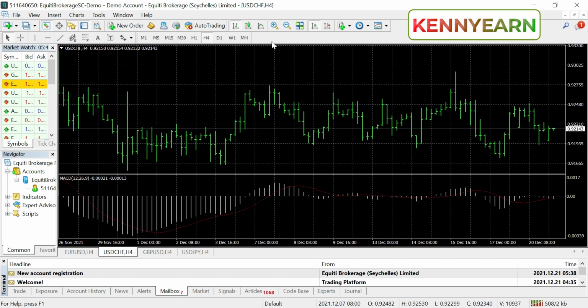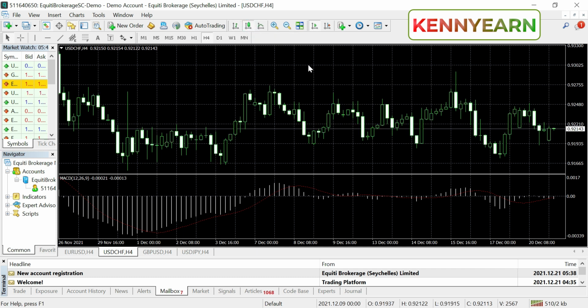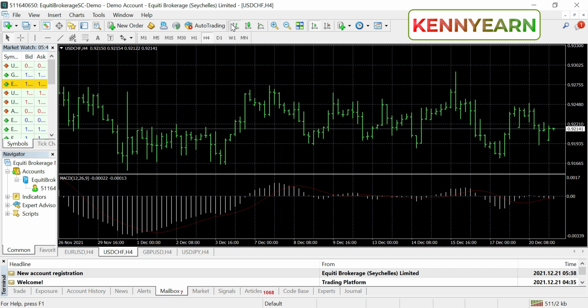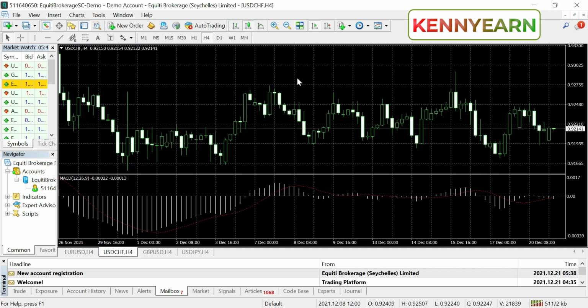I'm going to come here at this top right corner. You can see candles, and I'm going to click candles. If I click line chart, it's going to change to line chart. If I click bar, but I'm going to use candlestick. So candlestick charts are better for analysis.